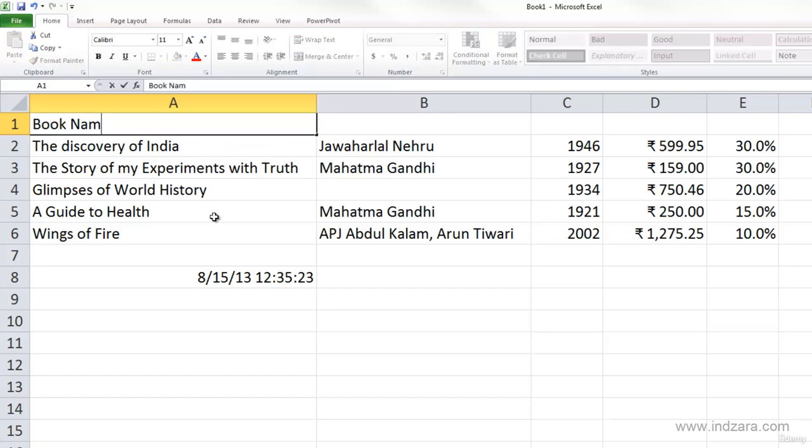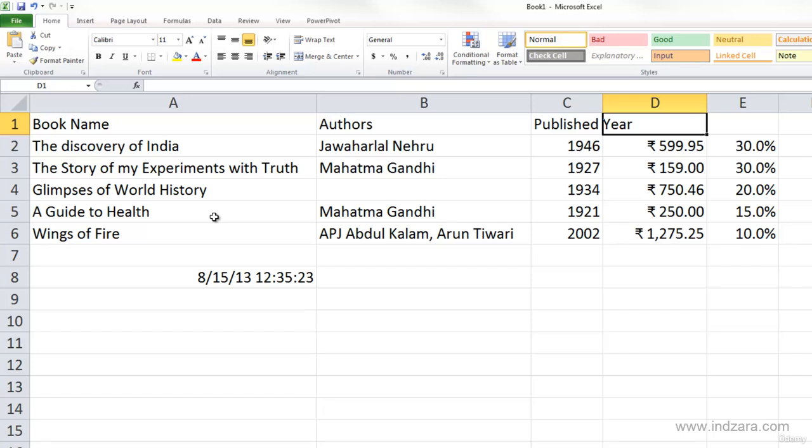So I can just name it book name, hit enter. And now the second one is authors, and then I can do published year, and then we have max retail price, and lastly we have margin.